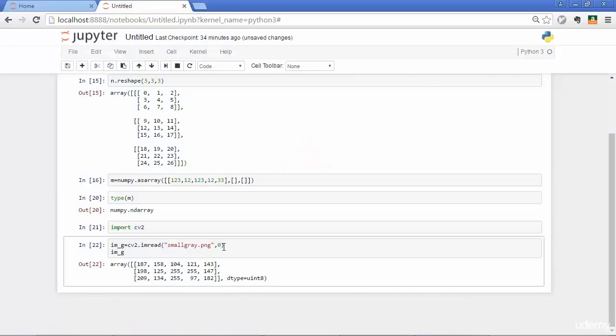Now the reason we pass 0 there, so we're reading that as a grayscale image, is because this PNG file, in reality, has 3 bands, or you can say 3 layers. And each layer has a certain amount of color. The first layer has a certain amount of blue, the second layer has a certain amount of green, and the last layer has a certain amount of red. So each pixel is a combination of the intensity of blue, green and red. I know in other programs they use RGB, but OpenCV uses BGR.